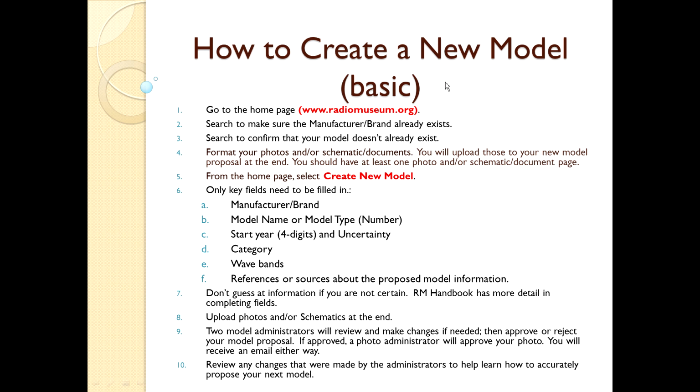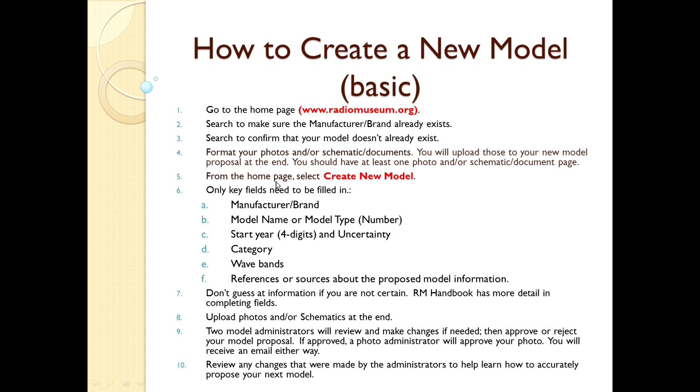The main thing is that we need to make sure that the manufacturer and the brand already exist. Then search to confirm that your model does not already exist. Both those two are true. Then you need to prepare, before you start this process, your photos and or schematics and documents, because you're going to upload these to your new model proposal at the end. And you should have at least one photo and at least one schematic or document page. I'll refer you to my earlier videos, how to format a picture, and I use the advanced version of that. It's a couple more steps, but it gives you the best quality image.